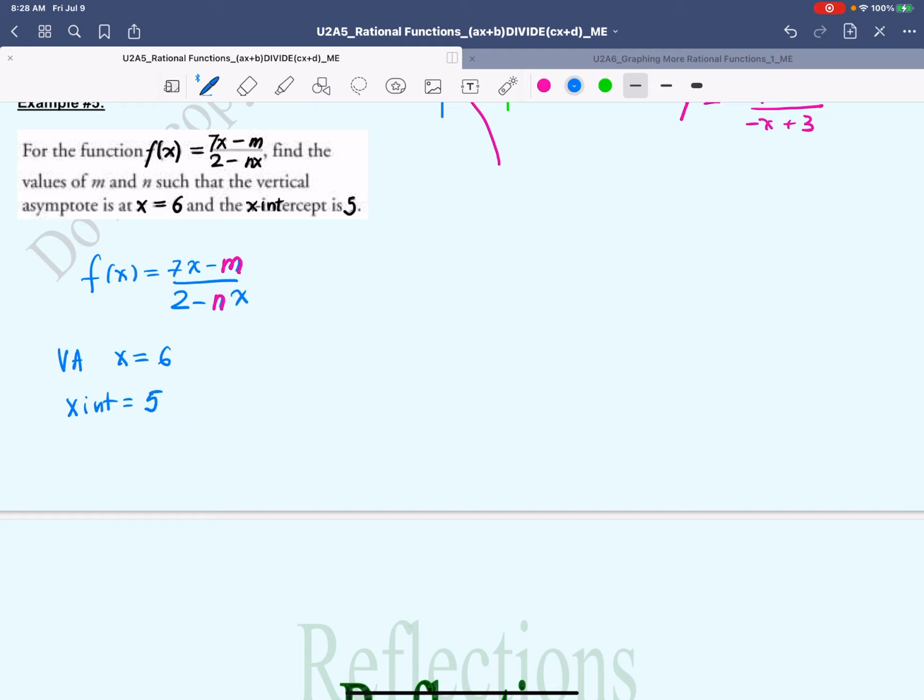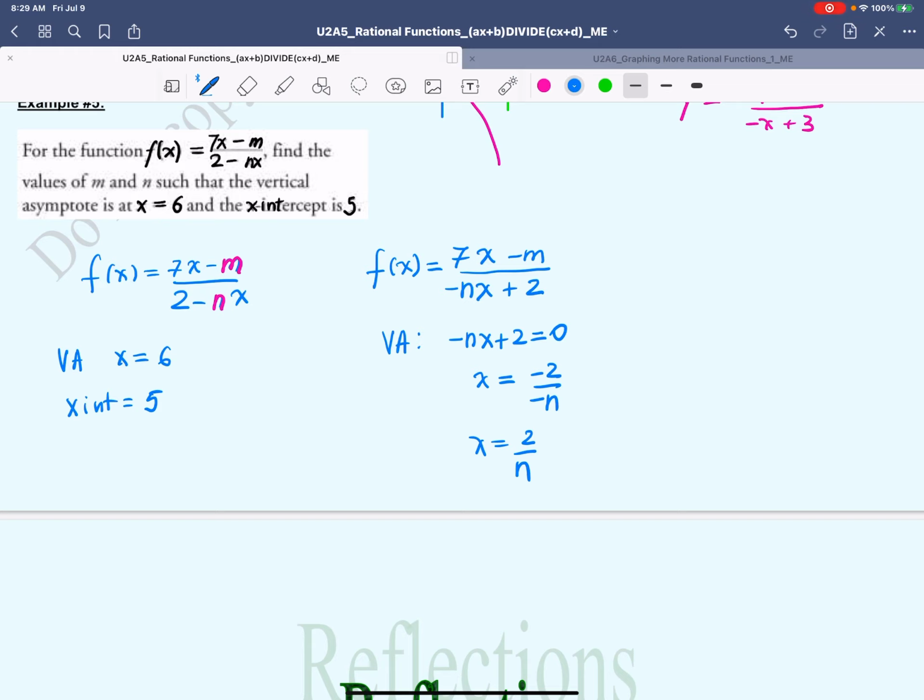So the first thing I want to do is rearrange the terms in this function, because I want to start off with the x terms. And that means that negative nx must be first and then plus 2. So now I can see where the vertical asymptote will come from. So vertical asymptote comes from making the denominator equal to 0. Or we'll say that denominator has to be different than 0, which means that x must be negative 2 divided by negative n, or x equals 2 over n.